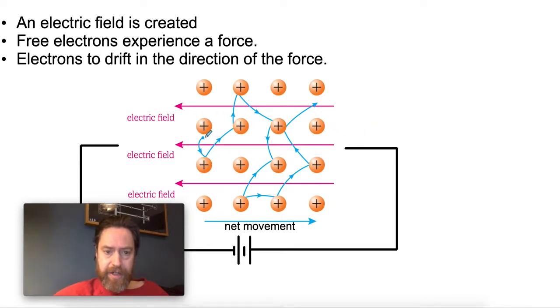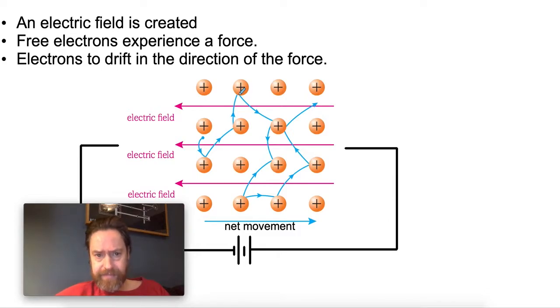So if you look at this individual path here, although it's moving from this positive ion to this positive ion, it started heading off this way, but because of the electric field, it feels a force to the right, and it curves to here, and it collides with this ion and bounces off. And it would be heading up in this direction up here, although it now feels a force to the right, which curves it over slightly this way. It reflects off this one after the collision, would be heading straight up, but the electric field causes it to bend to the right again.